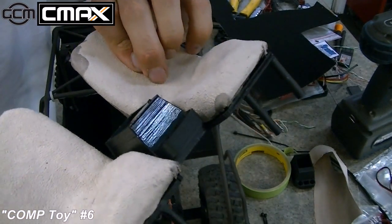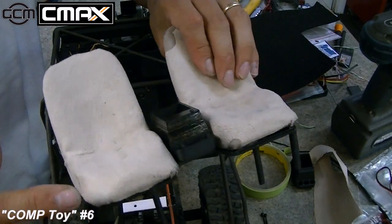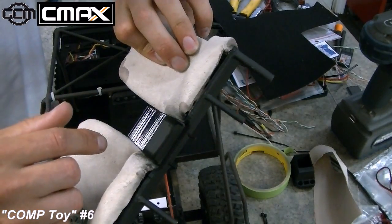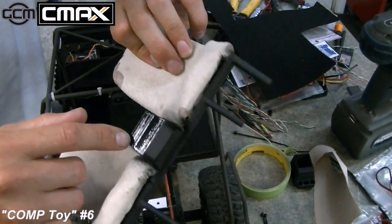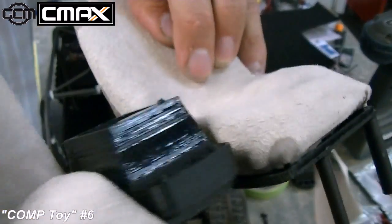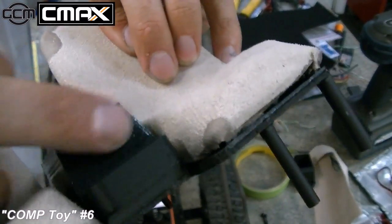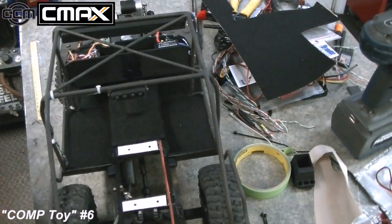So in case any of you guys are doing 3D printed bodies, that's a huge undertaking, but I highly recommend you either do an acetone bath on it if you can, or an MEK bath on it, because it will soften the outside of the material and give it a really glossy, easy finish. And now if I was to paint that, the paint would actually turn out pretty nice. You could sand that real easy and it would paint really nice. So I recommend that for any kind of printed ABS parts.